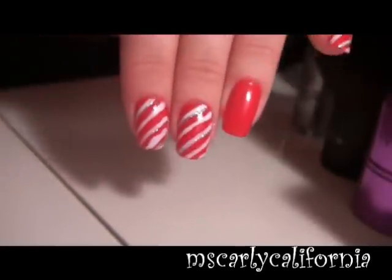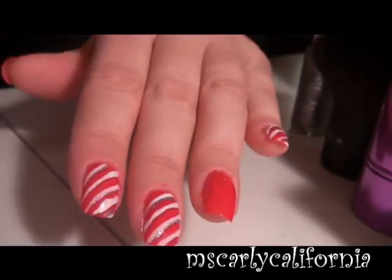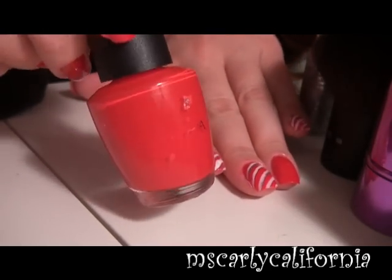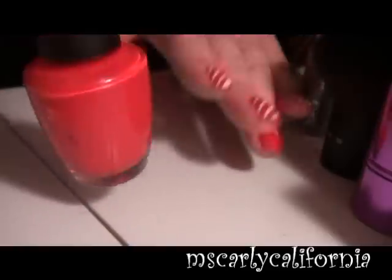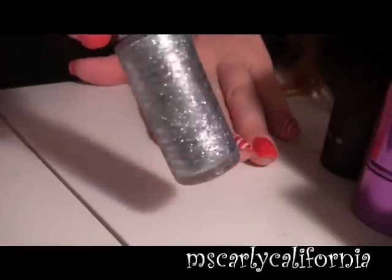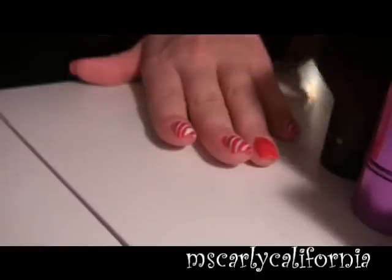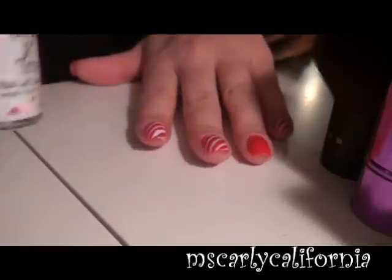So it's a really easy, fun, and cute look for the holidays, so stay tuned if you like it. First I'll begin with a red nail polish — this one is OPI Red and it's a really nice classic red. I'll also be using a nail art fine tip silver glitter by Kiss Nails, by Clean Color, and also a white nail art polish.